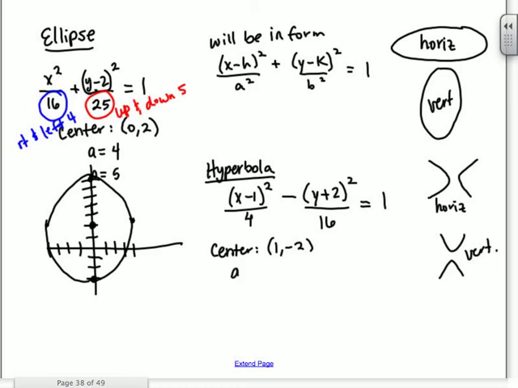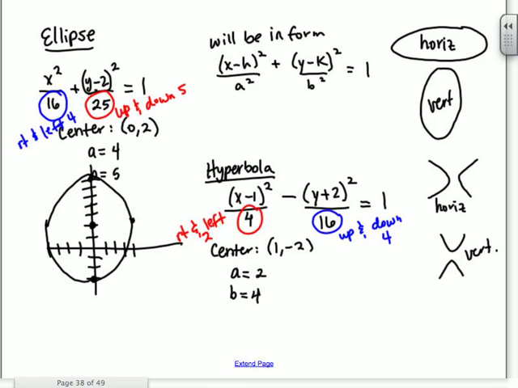All right, a is the square root of this first one, so a is 2. B is the square root of the second one, so it's 4. Just like before, if it's underneath an x part, the x minus 1 part, it's telling you how far you're going to go right and left. So right and left 2. And this one's telling me up and down 4. Now with hyperbolas, you could switch the x and y values. I mean, they could be flipped. You could have y something squared minus x something squared. Does that make sense? So you still need to remember what is it underneath. Is it under the x value or the y value?